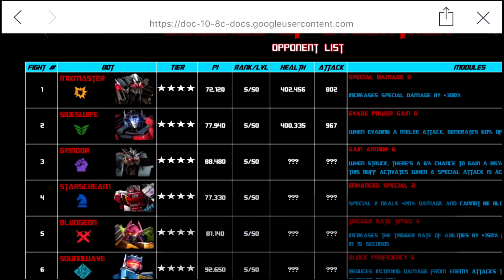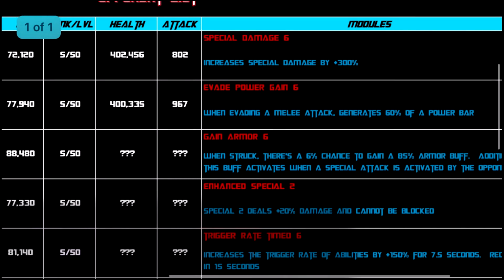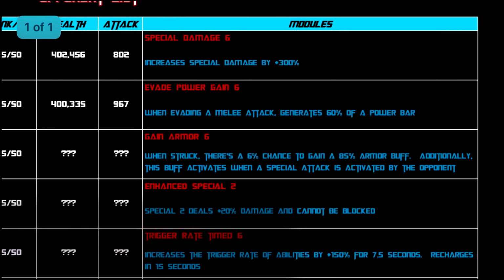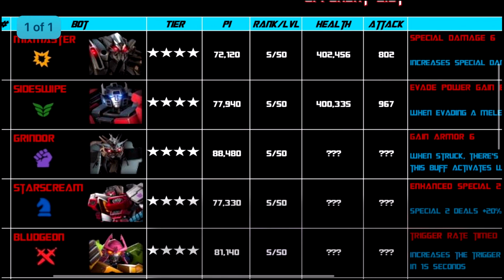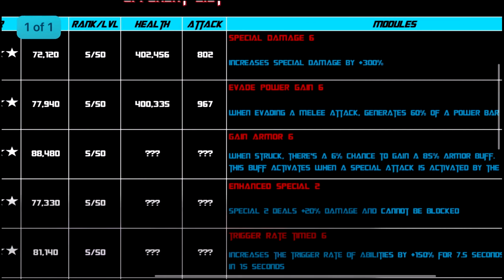Up next we have Grindor. I feel like OG Prime's definitely going to shine against Grindor. He has an armor gain buff, which when struck, there's a 6% chance to gain an 85% armor buff. Additionally, this buff activates when a special attack is activated by the opponent. If you do not have an OG Prime, this fight's going to be kind of tough. Who else can actually do damage to Grindor once he has those buffs up?